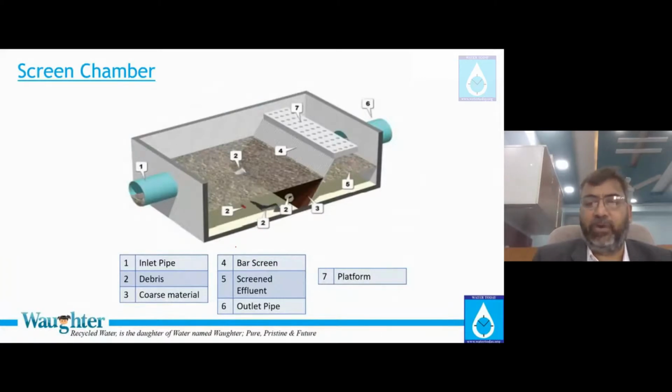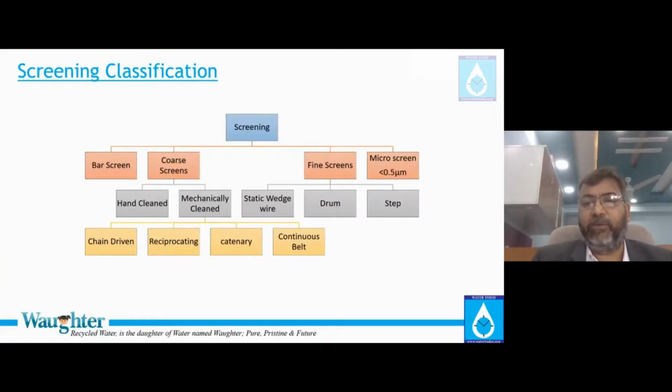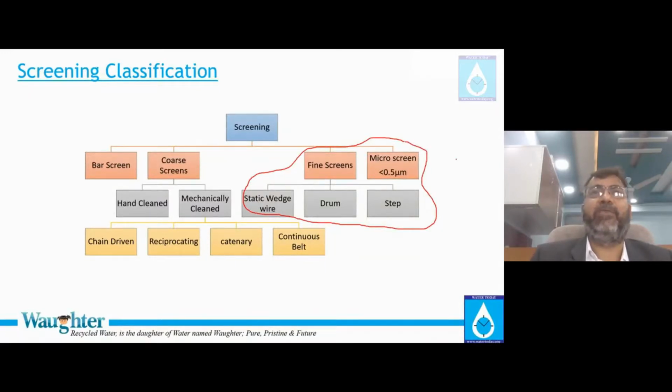You typically do not use fine screens. Where you do use them is where you understand there's a granular material already available in your waste, which could be a size of 1 mm itself, but it is highly hydrolyzable in nature and will unnecessarily disturb your biology. Better to remove it from here. For example, the fermentation industry, the bread industry, the food and beverages industry, they have lots of biological substances which can be filtered out via fine screens, rather than being put into the primary clarifier or secondary clarifier.